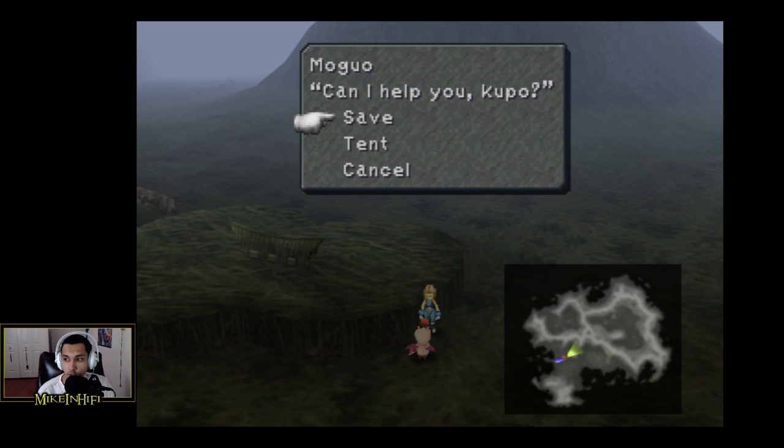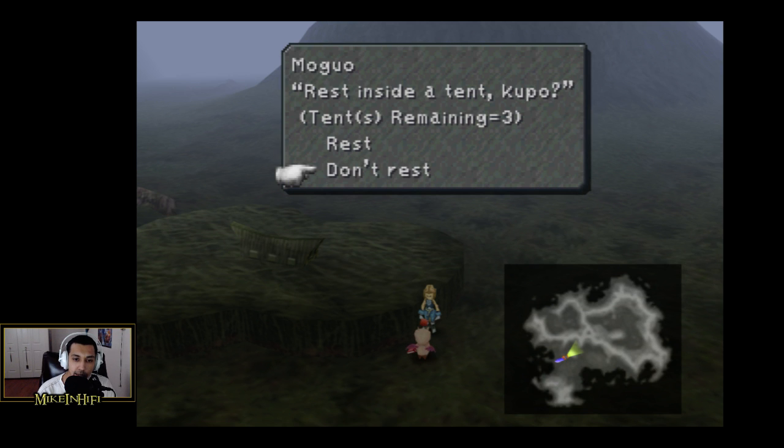The Moogle. Flute. Do I want to use a tent? How many tents do I have? 3. Yeah, it's probably better to use a tent. Sure, I'm gonna use a tent.